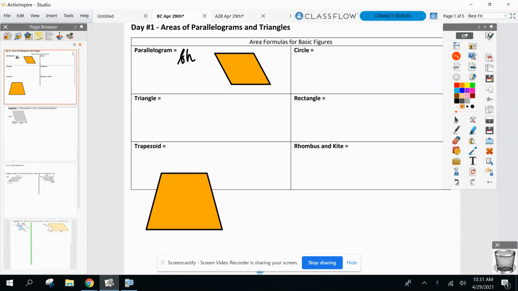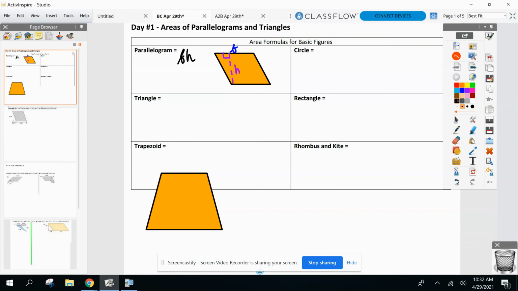All right, so let's say I draw the height here. And again, height is another name for altitude, so it's going to form a right angle on the opposite side coming from a vertex. So here's my height. Notice the side that height is drawn to. That's what's going to be considered my base in the formula. So please get out of that middle school mindset that base equals bottom. It's wherever the height is drawn to. That is your base.